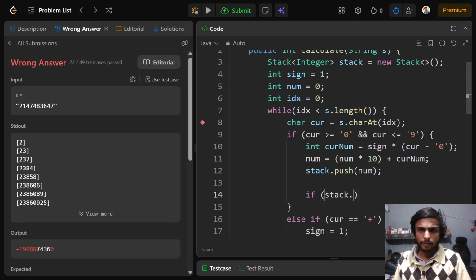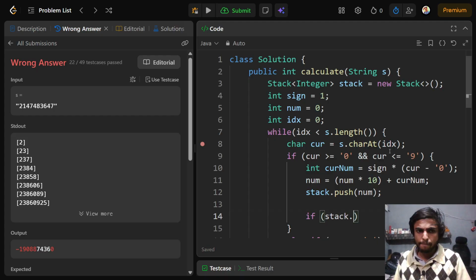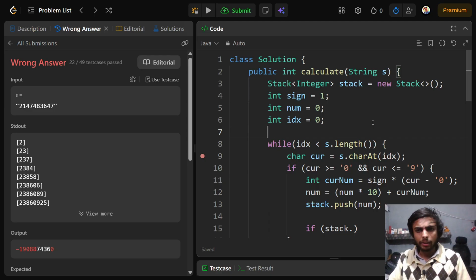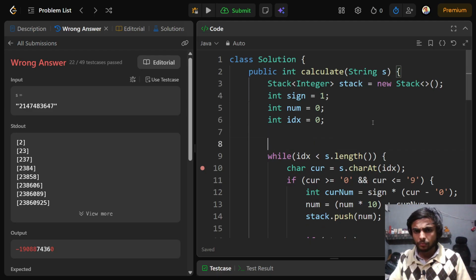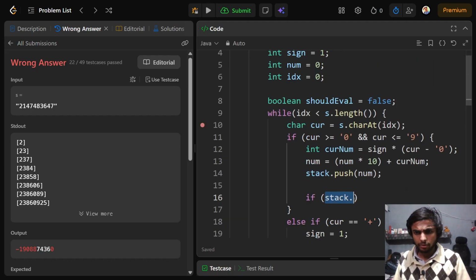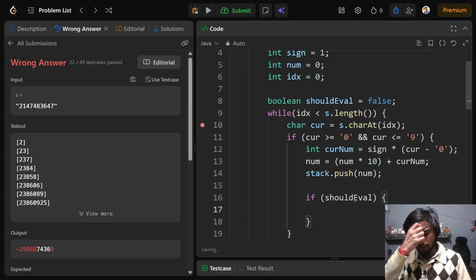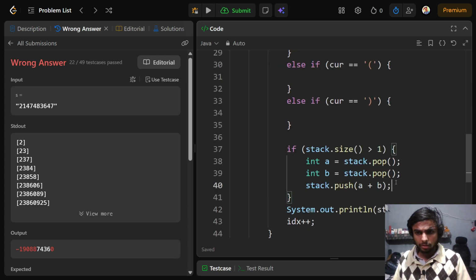Now first of all, I will check. I can keep something like this, should eval, and if should eval is turned on, then I want to say, well, perform evaluation.